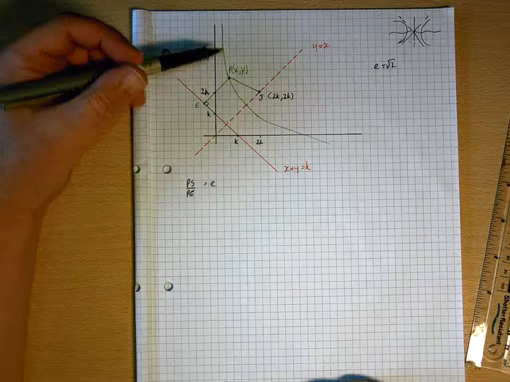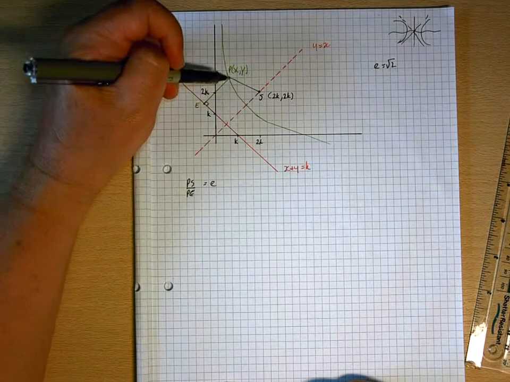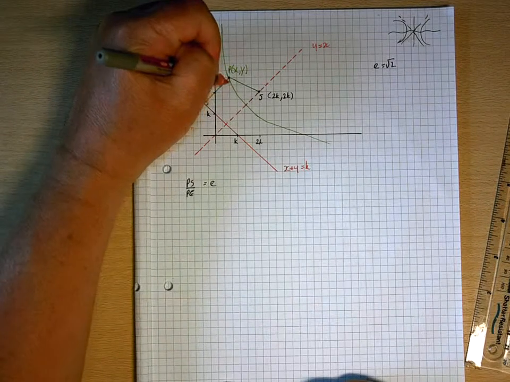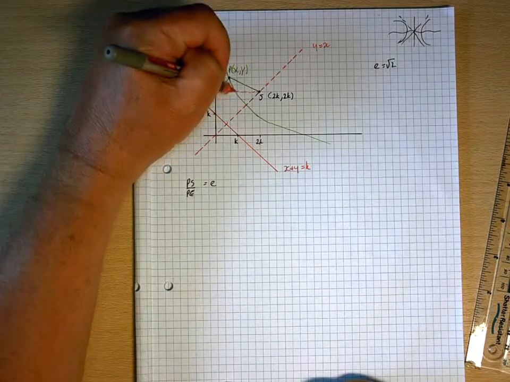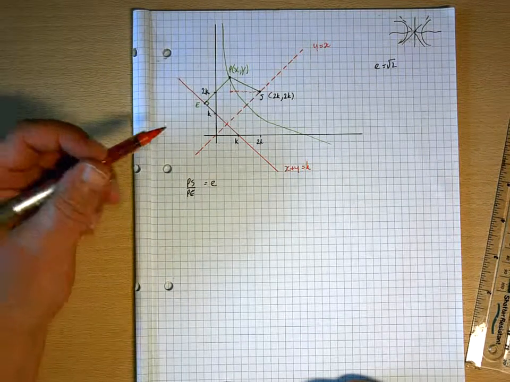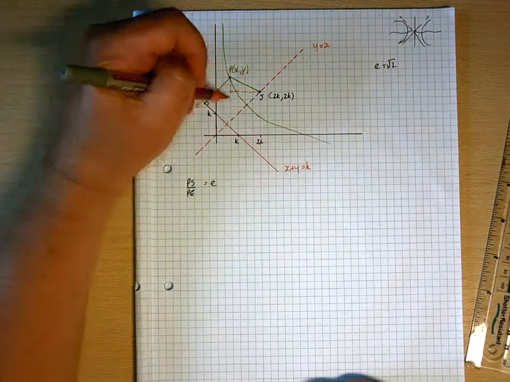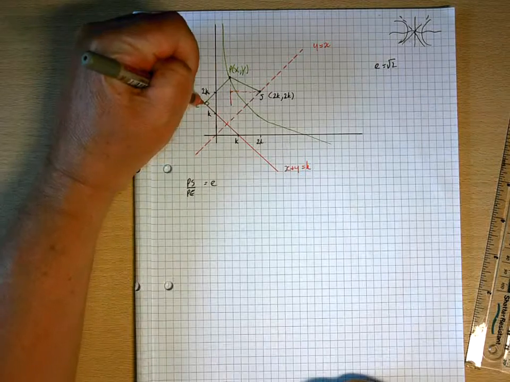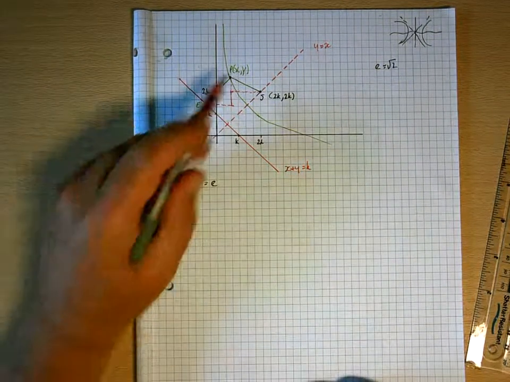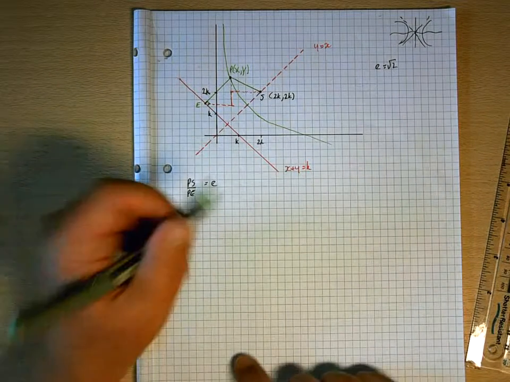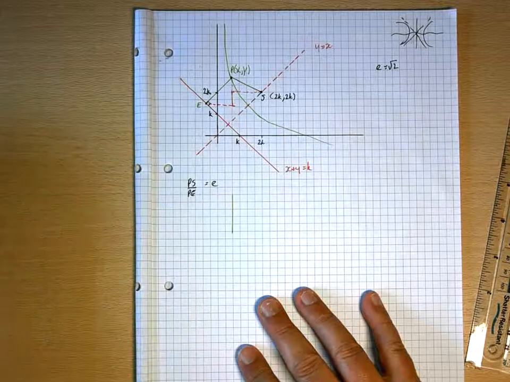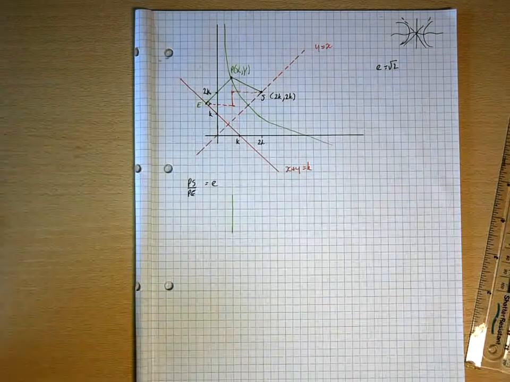Right, so what I'm going to do now is lift out of this. What we've got are a pair of right angle triangles that we can use to get the distances PS and the corresponding distance PE. So if I work with that one first of all, I'll lift that out so it's easier to see, not with a green pen.